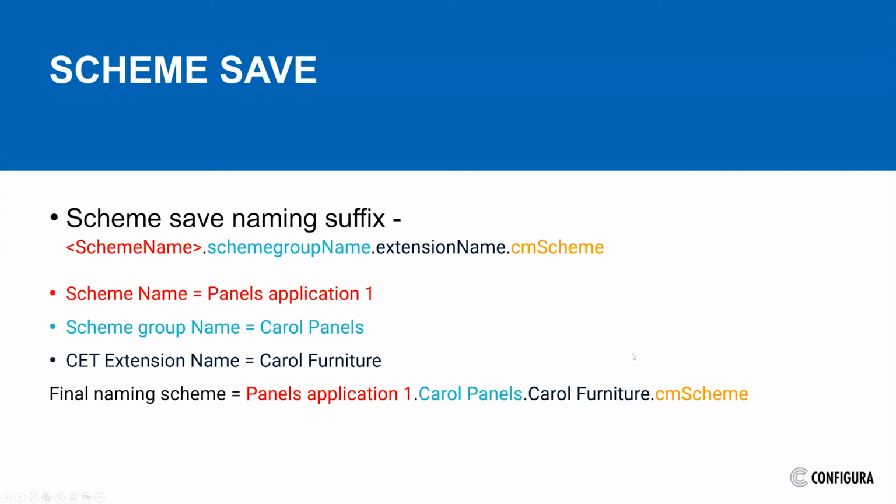Also, because there are two buttons, you can save the scheme. That's a save button. And other than that, you can also save as. Now, if you're going to do a save as, it's going to be creating a new folder for you. It also follows the new naming suffix. I put up a demo in the next slide, and hopefully you get a better idea of it.